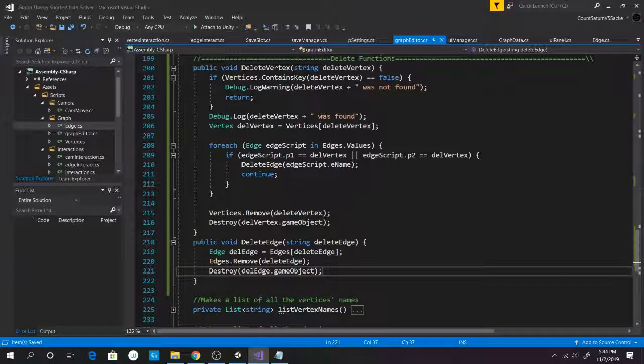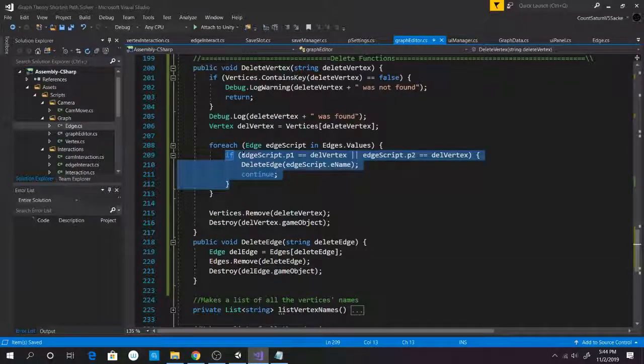Okay. Okay, now how do we do this instead? Because if we can't delete, because okay, my problem was that I was modifying this edge script. I'm modifying this dictionary while going through it.